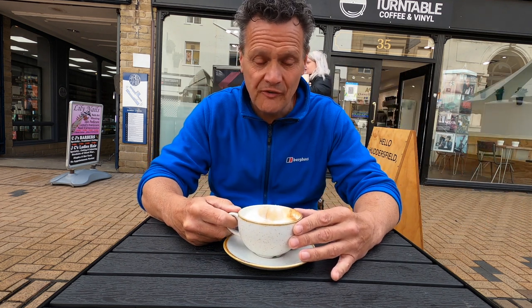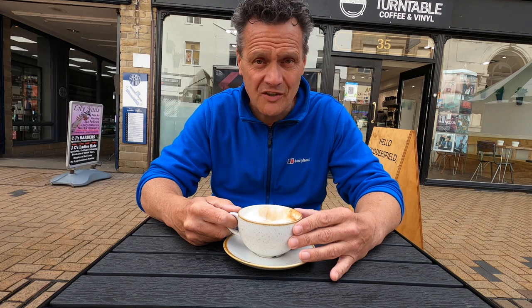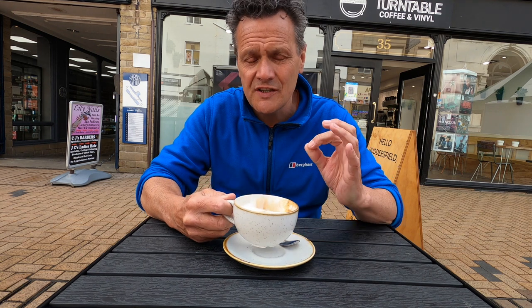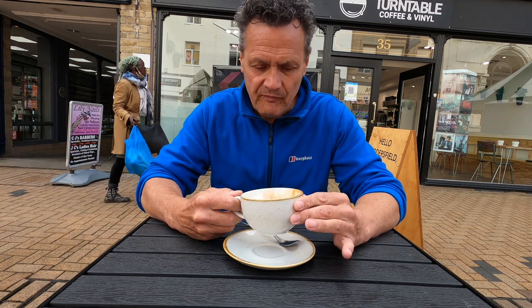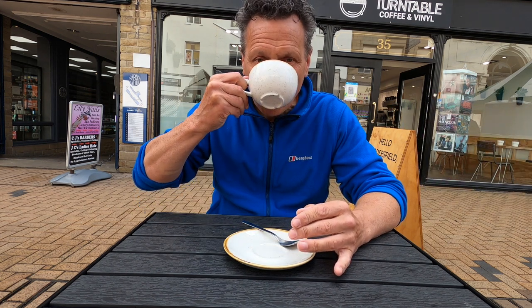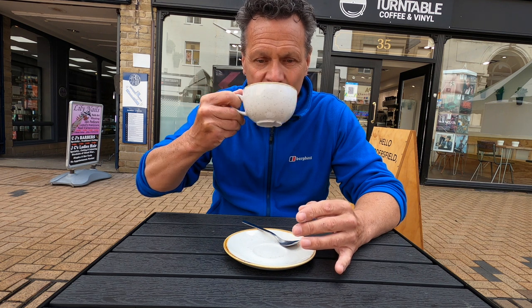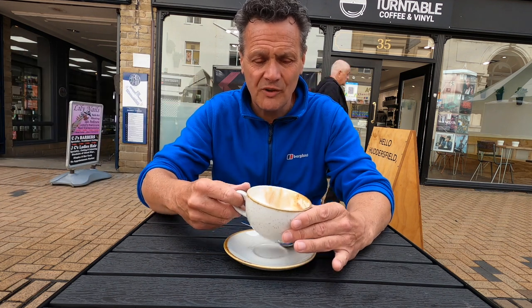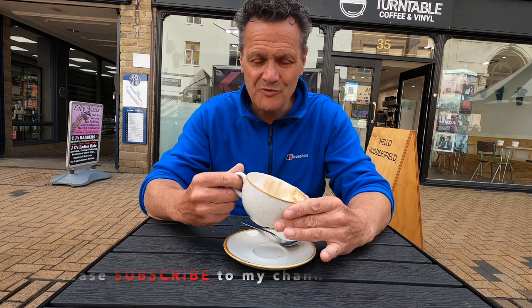I've just been talking to the owner — they've only been trading for about three weeks actually, because of restrictions. And I must say, they've got that off to a tee, the temperature is perfect. Really enjoying this one. The restrictions ease next week so people will be able to go inside the cafes. It's fine when the weather's like this and the sun's shining, but typical English weather with lots of rain, so people can meet up with friends inside — I'm really looking forward to it next week.